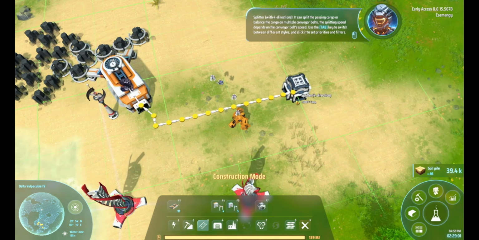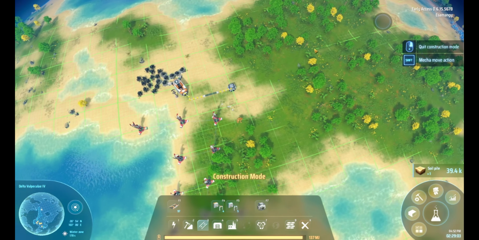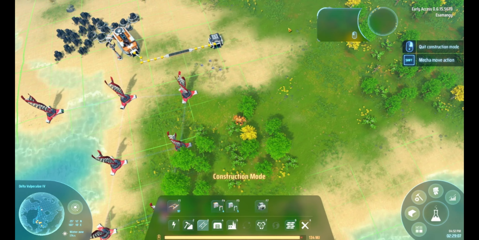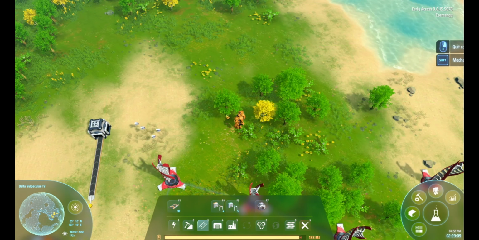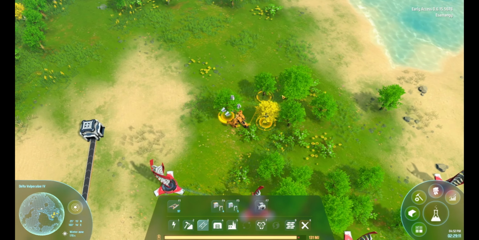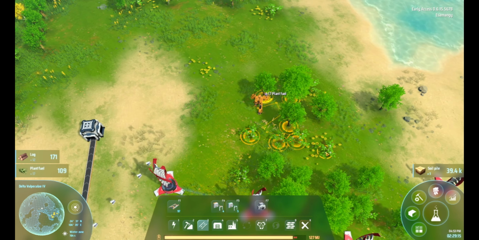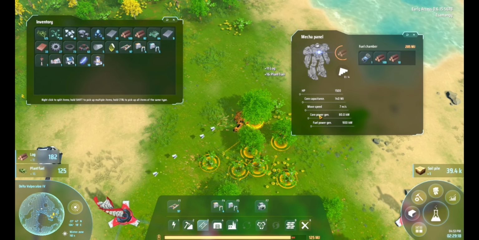Splitter with four directions. It can split the- I turned you off. When putting a conveyor belt, all you need to do is- I turned you off. Why is it telling me tips I already- It went over last time. It is really annoying me.